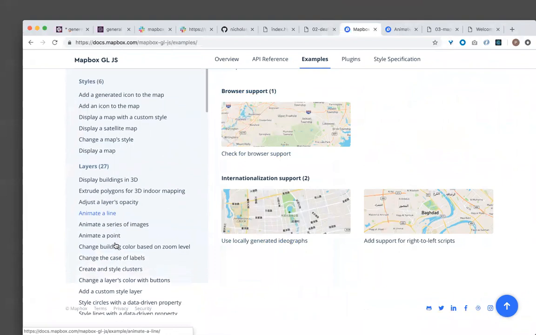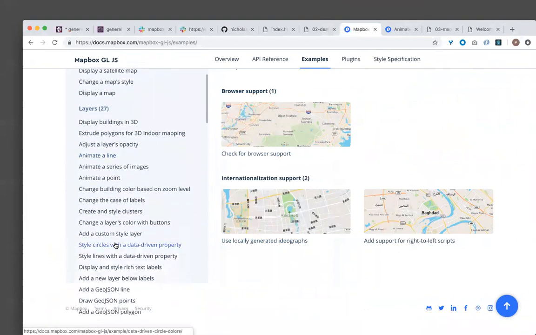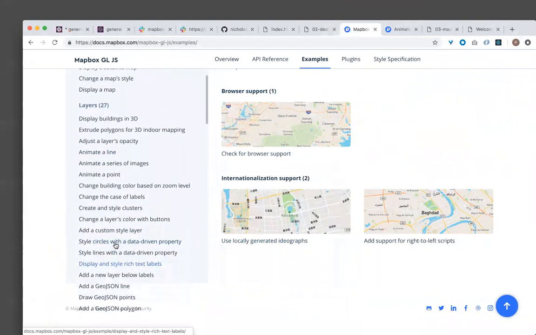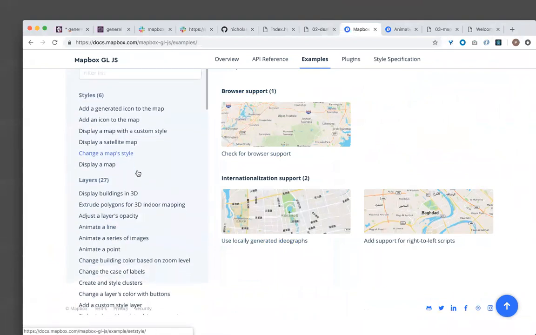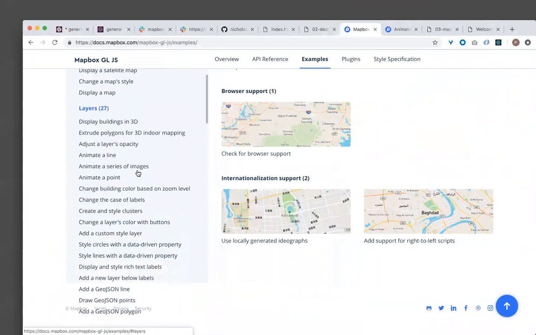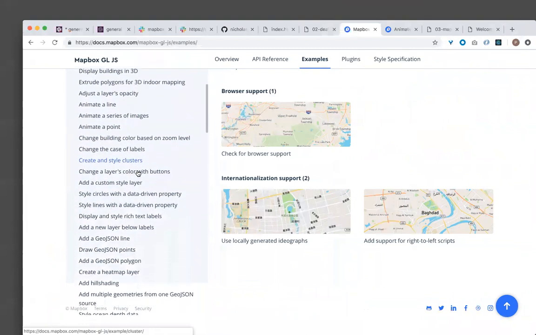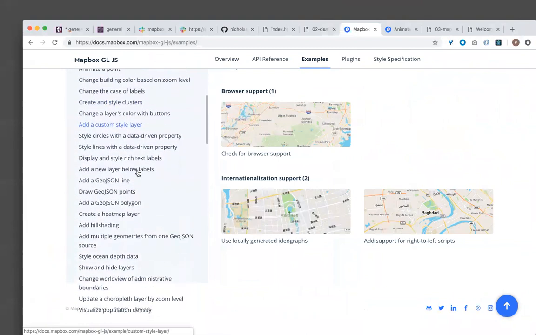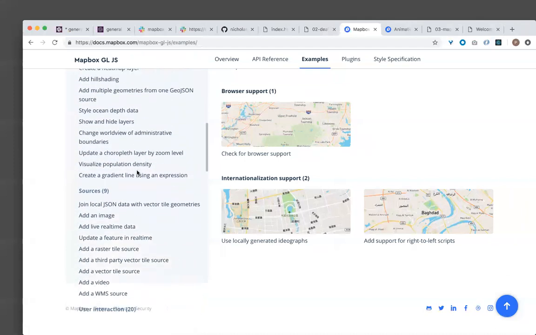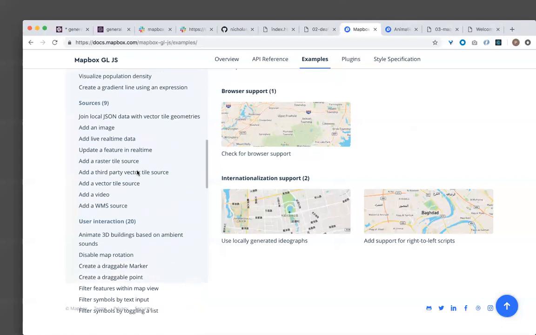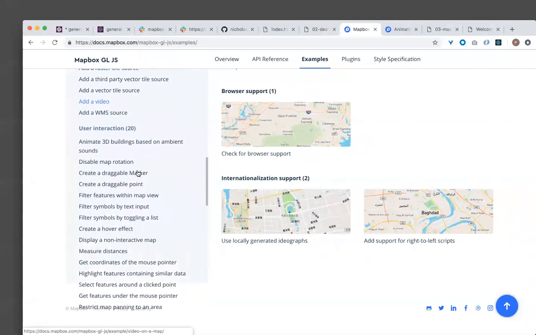Okay, display buildings, animate a line, animate a point. I'm just going through the left, looking for it.